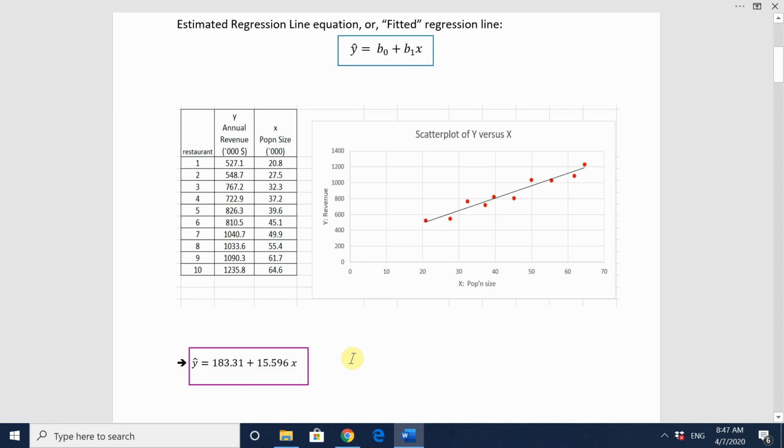So the y hat value that I would be getting by plugging in my 47.3 would in fact give me an average or mean yearly revenue that is expected of restaurants built in areas of such a population size.